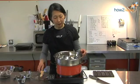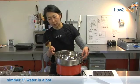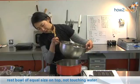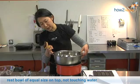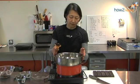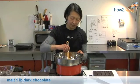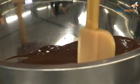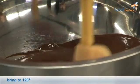I have chocolate that's melting right now over a hot water bath. Basically, you need about an inch or so of hot water. You don't want it boiling, but you definitely want to keep it sort of warm. You want to put a bowl over it and have your chocolate in there. I'm melting a dark chocolate today, which I'll be taking to 120 degrees Fahrenheit.